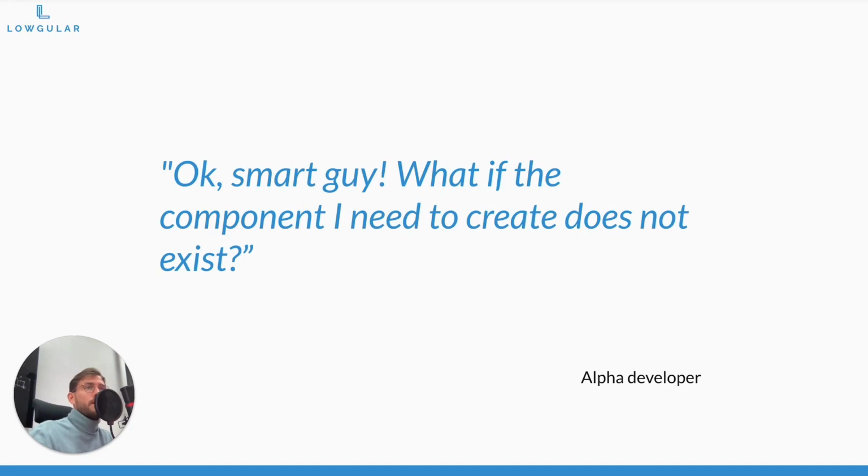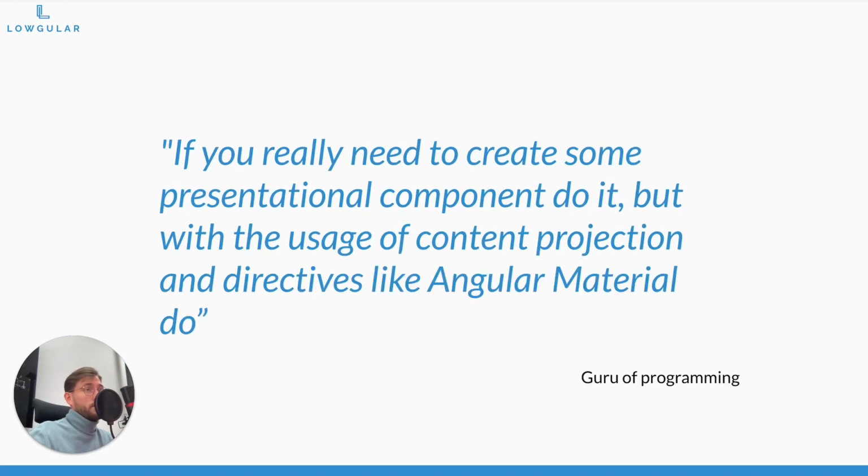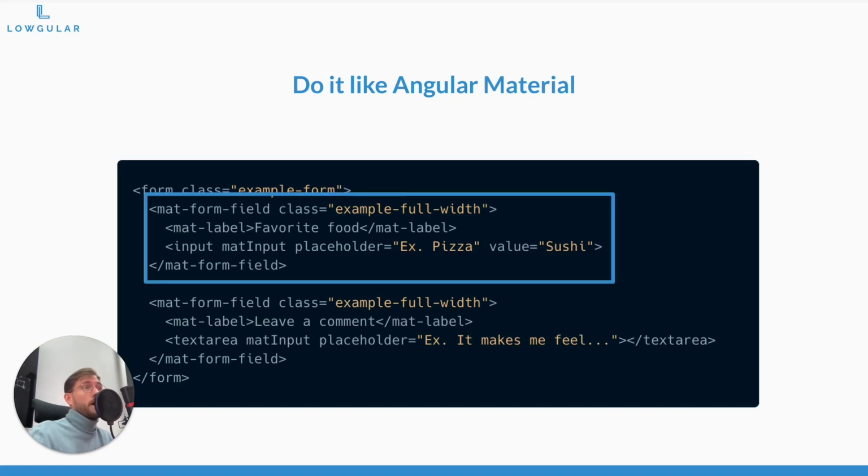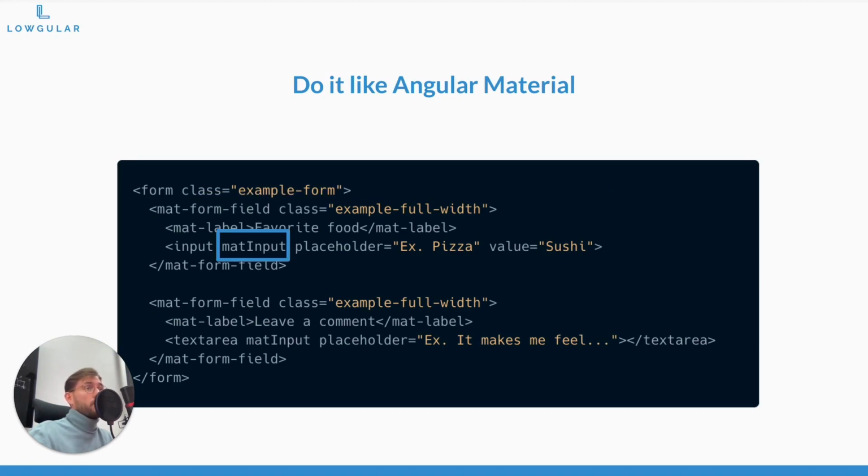Sounds good. But smart guy, please tell me, what if no one created the component I need? Then you should create a presentational component, but do it with the usage of content projection and directives. Like in the example of forms from Angular Material. I don't see any inputs here. I can provide many elements with the usage of content projection. I can use directives on elements inside to sometimes connect some behaviors between elements.